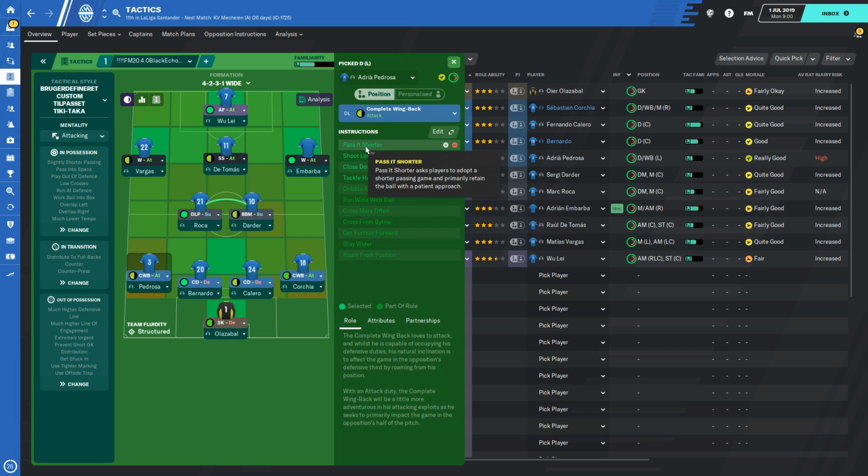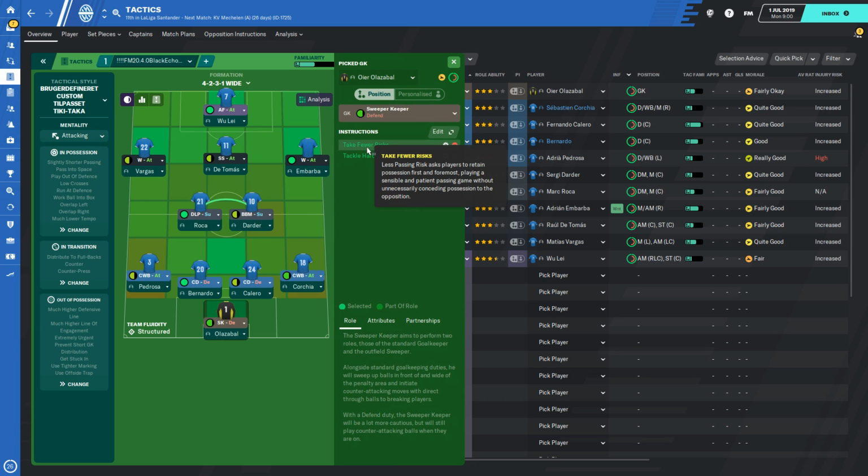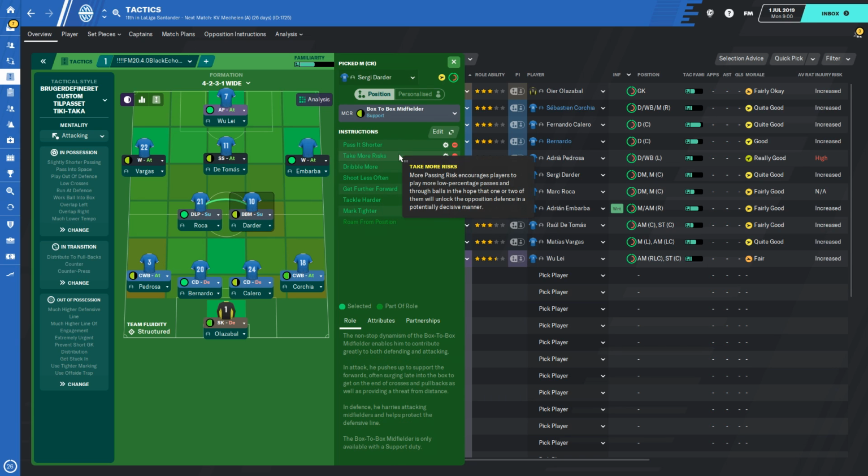So you've got pass it shorter on your complete wing back on the left, you've got shoot less often, close down more, and tackle harder, while on the right is the exact same, whereas your central defenders have pass it shorter and take fewer risks on both. Your sweeper keeper also has tackle harder and take fewer risks. Moving into the midfield now, the DLP has pass it shorter, dribble less, close down more, tackle harder, and mark tighter, while your box to box has pass it shorter, take more risks, dribble more, shoot less often, get further forward, tackle harder, and mark tighter.